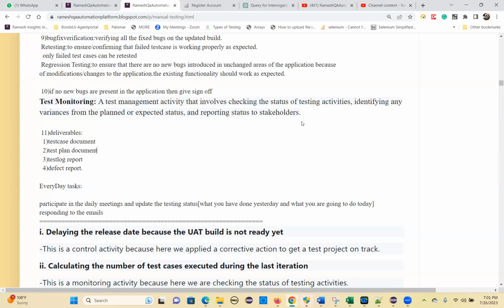If a test case fails, report a defect in the defect tracking tools. What defect tracking tools do you have? They are also called test management tools. ALM and Jira are very famous tools. Bugzilla is another bug tracking tool. You can report the defects, search the defects, track them and monitor those defects.